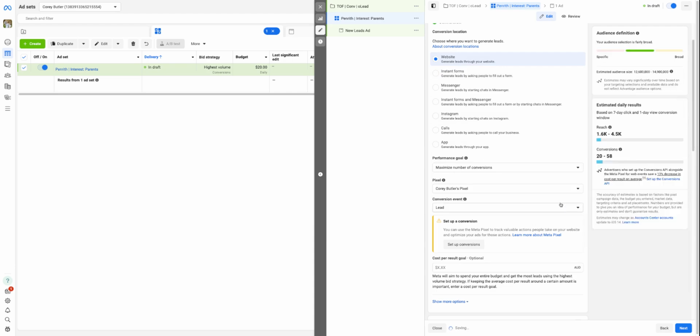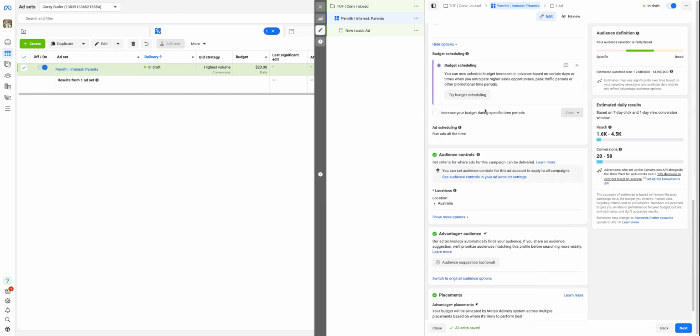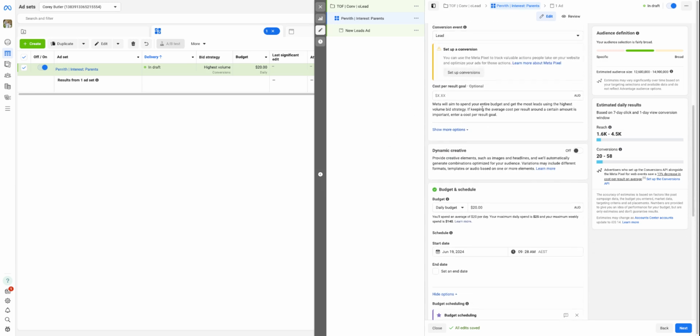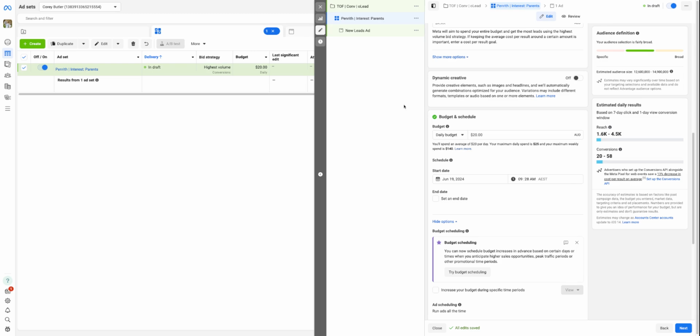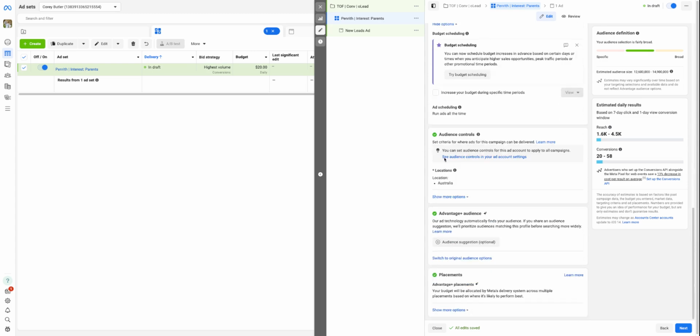So I'm assuming you've got this landing page built out. It's amazing. It's got videos, it's got information. People can fill out a form, right? We want to send them there. Okay. So now we're going into, don't worry about dynamic creative. Don't worry about cost per result yet. You know, just keep it simple. Budget. This is where we're going to set the budget at the ad set level. Okay. And we're looking here. Don't worry about budget scheduling.